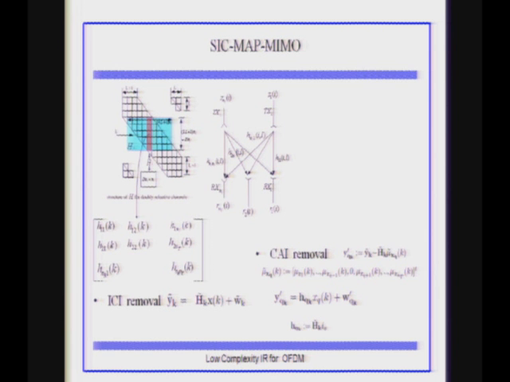So when we do the ICI removal, what we do is we compute the ICI from the interference that is introduced due to these block elements. Each block element corresponds to different antennas, and that is what is done in the ICI removal, and then you get this kind of an equation. Now, what is remaining in that modified Y tilde is the co-antenna interference, and there what you do is, exactly like how we did before, we remove the interference from these using the same mean value. So it's a two-stage process. So you do that and get the new system. And now it's again back to the diversity and all that stuff.